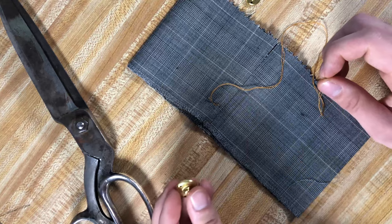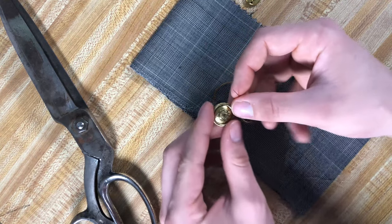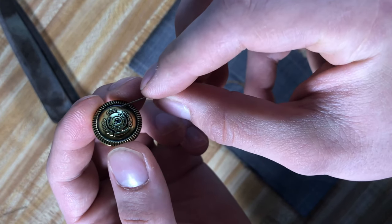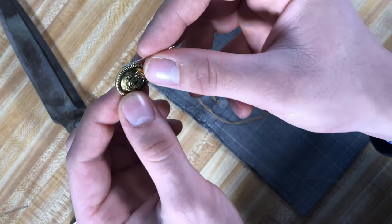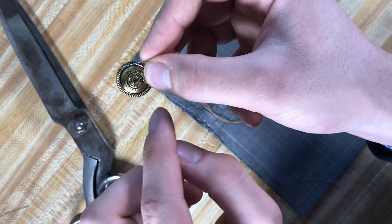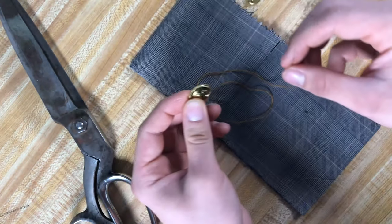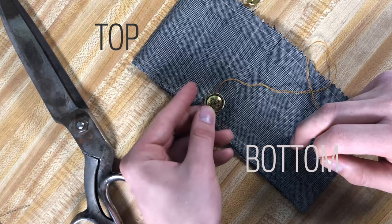Now let's get into the methods of sewing on the button. What you're going to look for is the pattern and how it is set up. On this button, the crown and the S should be facing upwards on your project — if you have a jacket, you want this facing forward so when someone looks at you it doesn't look sideways or upside down. Once you figure out which way is up, turn it over and see which way the toggle is lying. If it's going straight up and down, you're going to want to go in from the side.